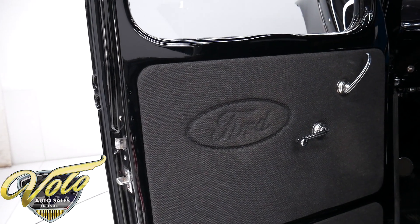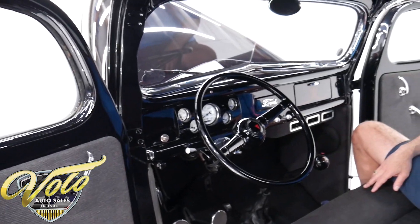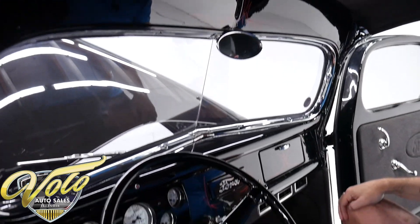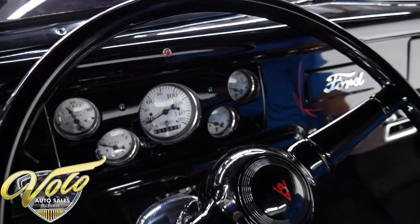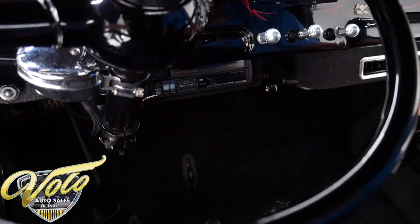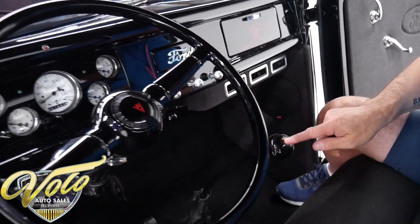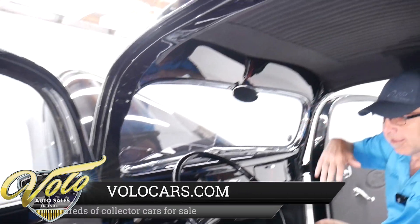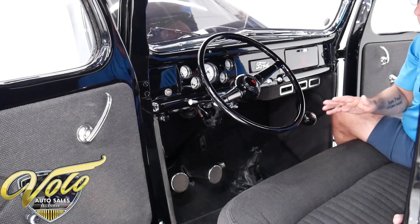The door jams are painted beautifully. There's a Ford logo embossed on the door panel with nice chrome handles. All the metal is painted black, and there's even some pinstriping on the inside of the cab. The instrument panel is new with white-face Stuart Warner gauges — all matching and classic looking. Three matching knobs, very neatly done. The air conditioning and stereo controls are tucked away under the dash. It has a nice original-style steering wheel, and the floor shifter has a Von Dutch shifter knob, which is pretty cool. The door panels, kick panels, seat, and headliner are all upholstered to match. I'm six foot tall and I fit in here very comfortably, though if you're six-four you'll be pushing it since the seat doesn't go back.